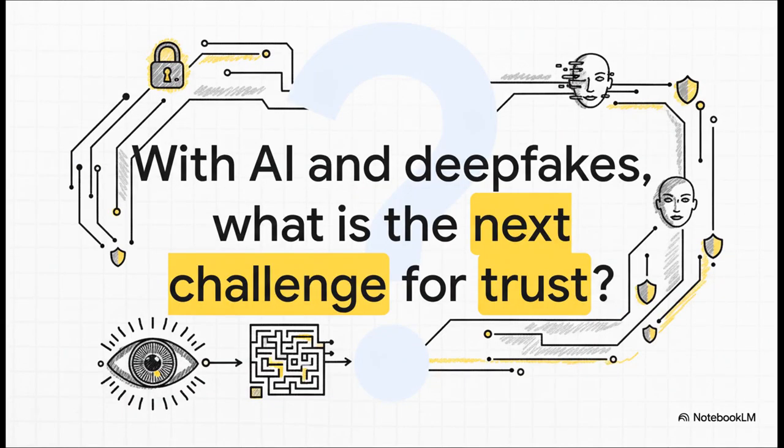Which brings us to one final thought to leave you with. This system has been incredibly successful, but our world is changing. With AI getting better and better at creating convincing deepfakes and our lives becoming more connected than ever, will these pillars still be enough? What's the next great challenge for digital trust? That's the question we're all going to have to answer.